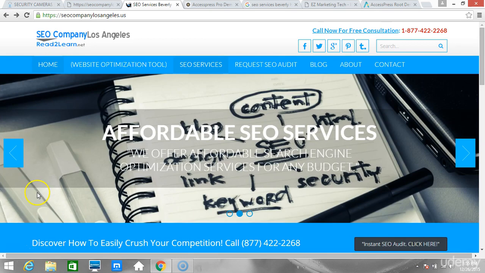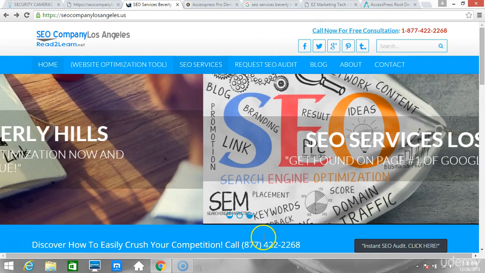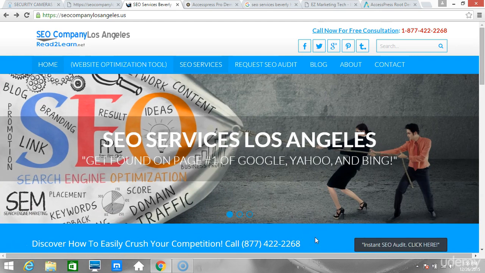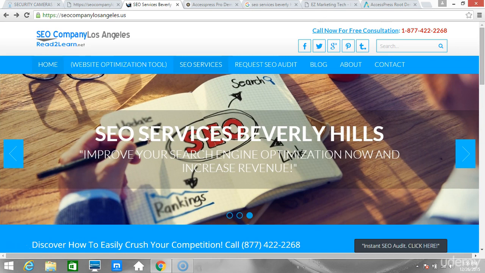So let's use my website, for example. I have my text here, it's above the fold, and I have my button here, it's above the fold, but it's kind of low, right? It's kind of towards the bottom of the website. So I want to change this. I want to move this button up here, and I want to move this text up here. Now, the easiest way to change this is just change the theme.